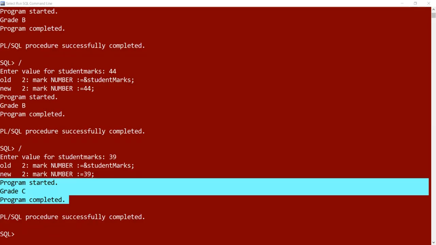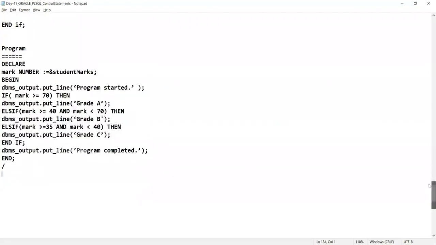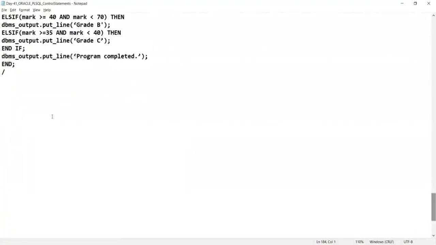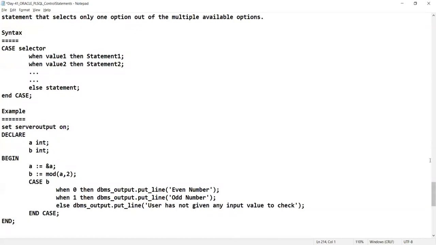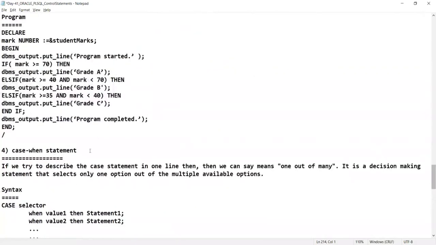Now coming to the last statement in the conditional control statements, that is nothing but the case statement, sir. Case block. Then the fourth one, sir. Case when statement.